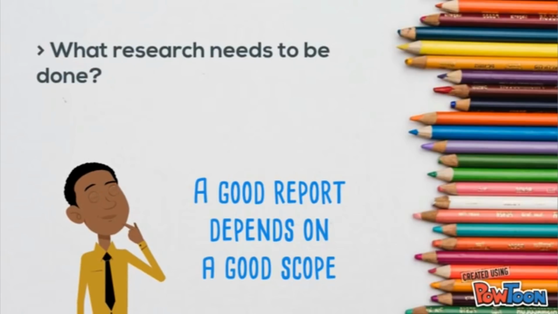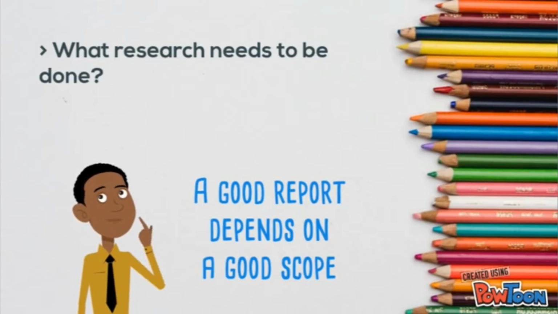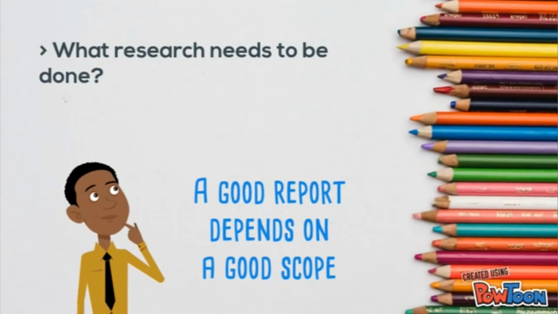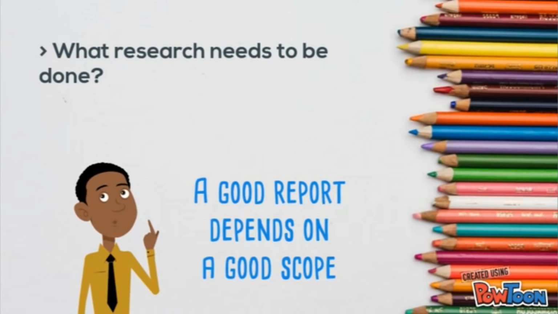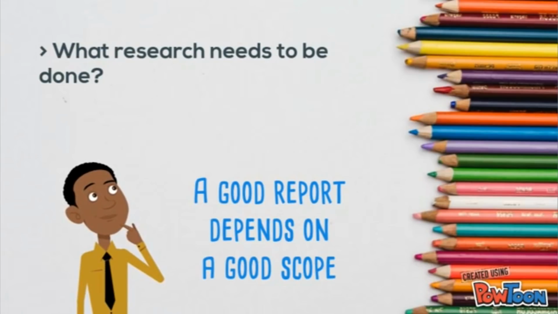What research needs to be done? Your scope will inspire the content of your research. For example, the questions in an online survey will be closely related to the scope areas, as you want your data and research to answer the purpose statement as much as possible. Your reader will have certain expectations after reading your scope, so be careful not to overestimate what you can cover and be unable to deliver.